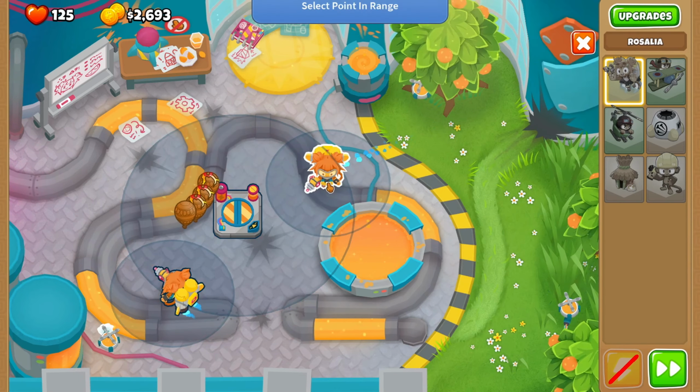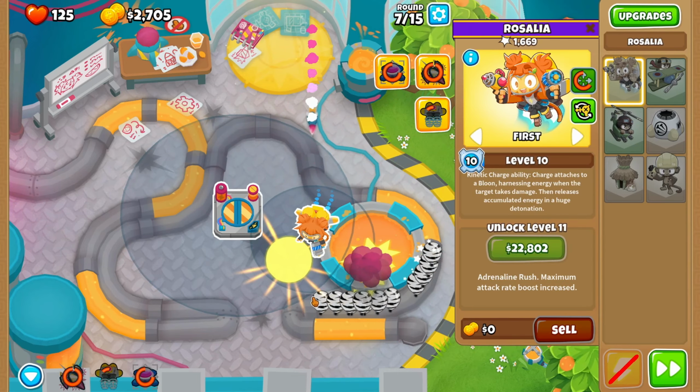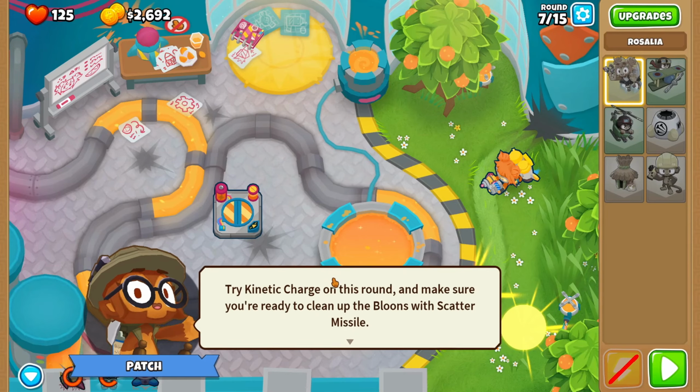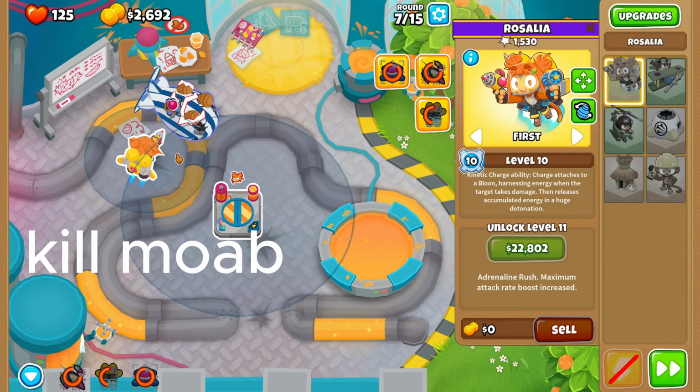Fun was just starting. What up? Wait! Scattershot, go! No! Come on, we can do this! I know we can! I'm sorry, Rosalia! Ready? I'm just practicing, okay?